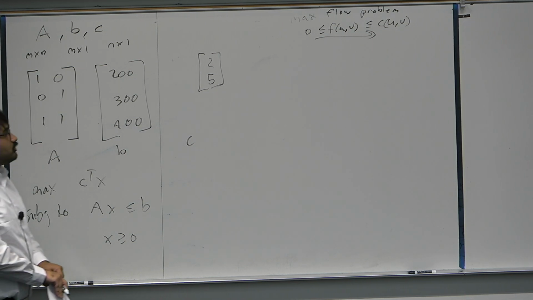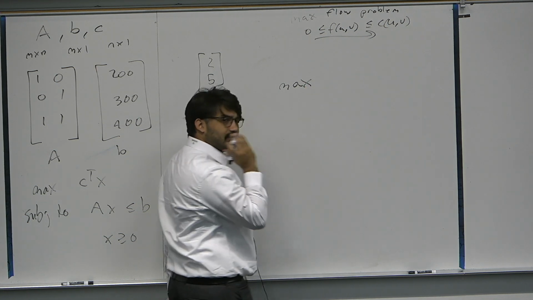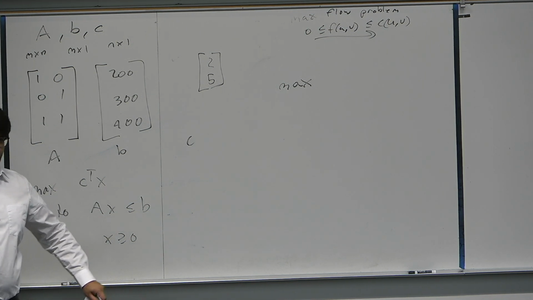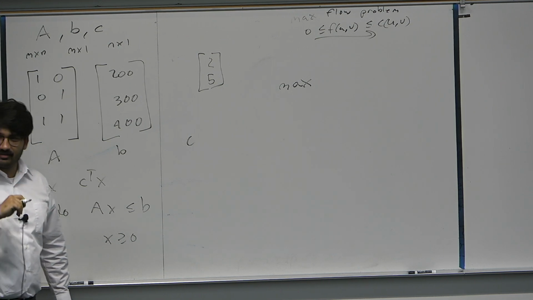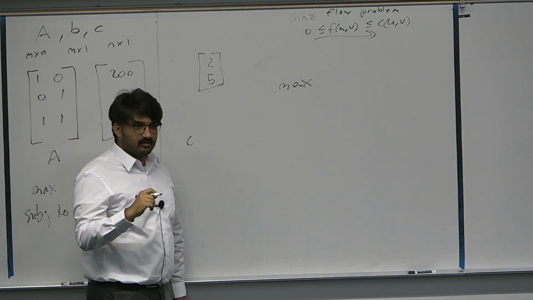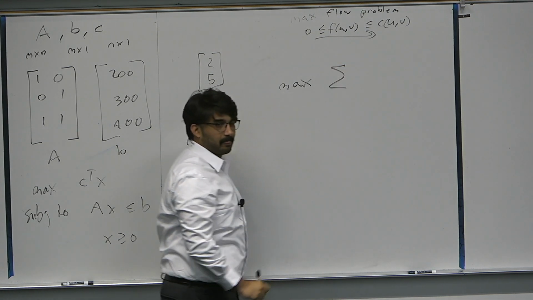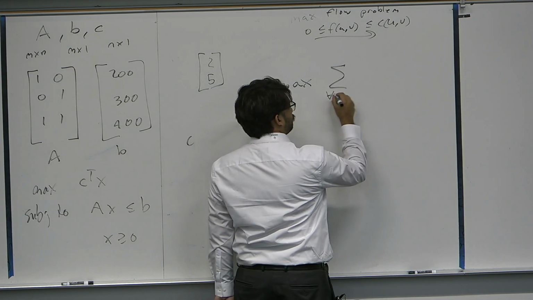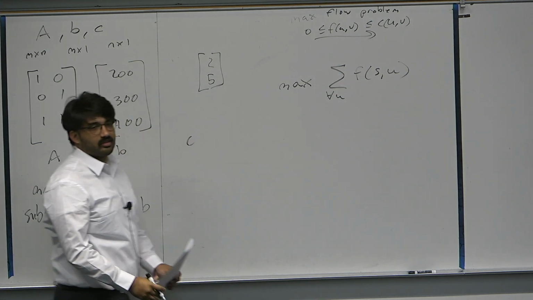If I wanted to, what would the objective function be of a linear program? Max what? How would I write that? That's correct, exactly. I want the maximum of all flows. You're almost there, you're almost there. Max, sum of what? I'll just tell you, outgoing of S. What's the max flows of things that are outgoing from S?